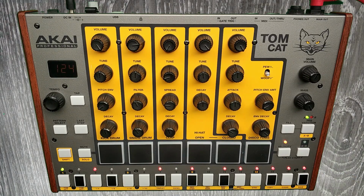Okay, and we are at the end of the video again. As I hope you could hear and see, the Tomcat sounds are most certainly a bit snappier and punchier, and you can abuse the toms for some interesting sounds, and you can even tune them to become a bass drum. Is it better than the Rhythm Wolf then? Well, I guess you can certainly say it's different. Different enough to justify buying both.